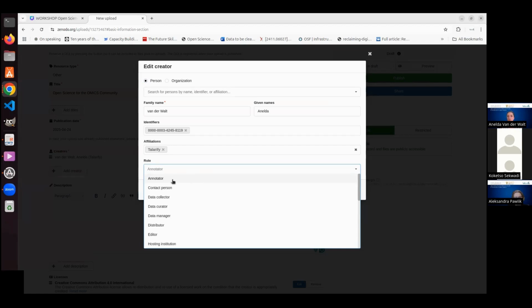The same goes for work being done. So an annotator of a data set, a data collector, a data curator, data manager, an editor, a hosting institution who has the rights, or maybe like Northwest University hosts the metabolomics platform, if I remember correctly. Project leader, project manager, project member. There's a whole lot of different roles that people can play.